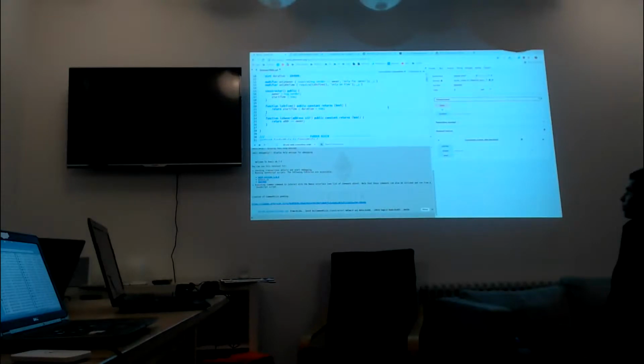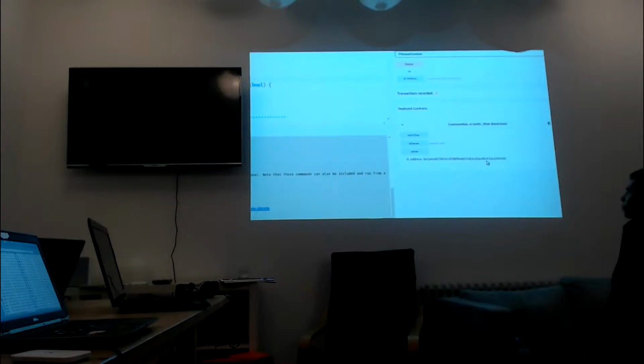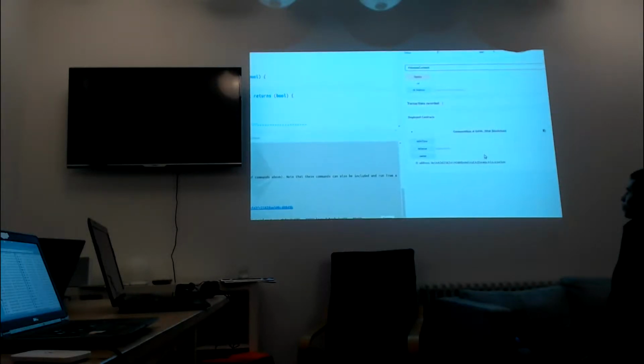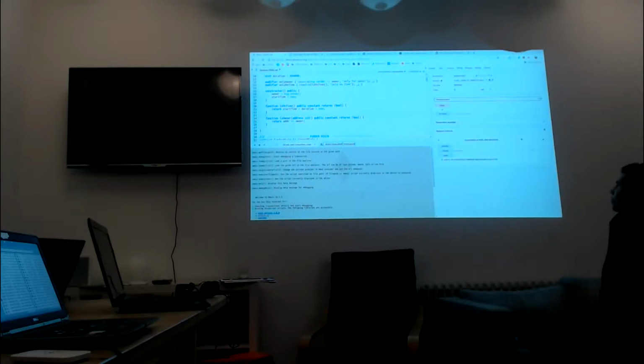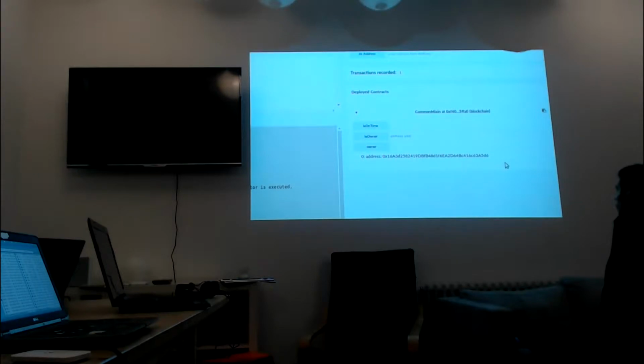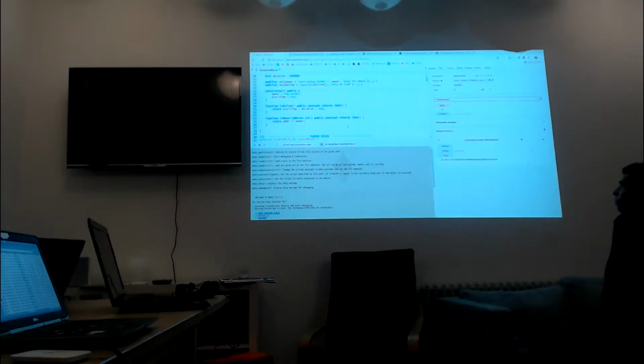So let's try out, because I deployed, I want to check who's the owner. If I click this function, it gives me the address of the owner. Now I can check my address and see, is this really me? Here under account, I can copy it and paste it. You can see the last 3 characters are 5D6, and here it is 5D6. So it gives me information about who's the owner by calling a function.